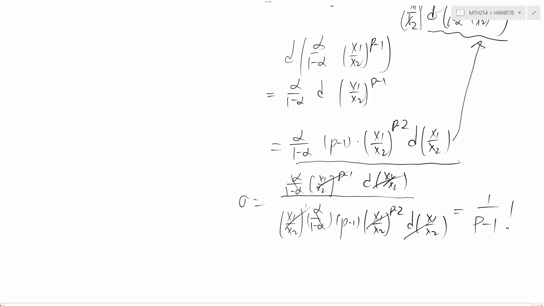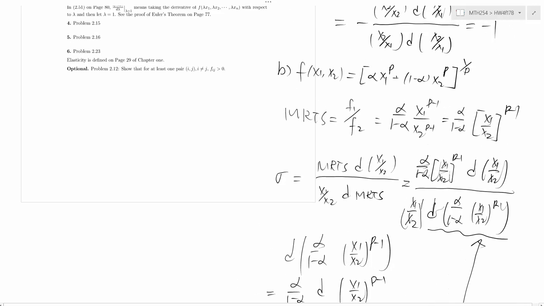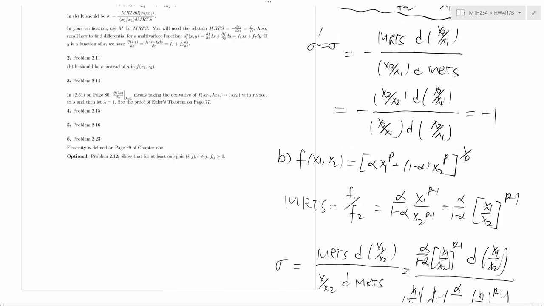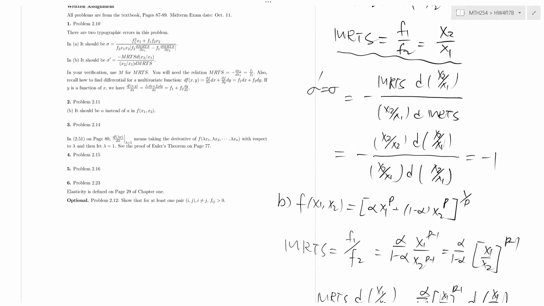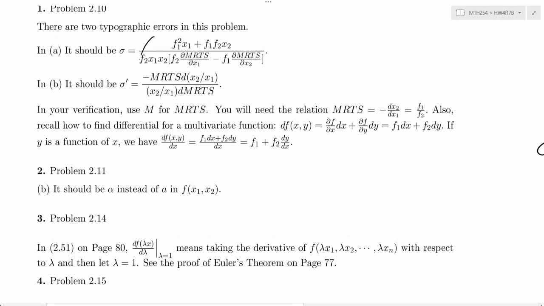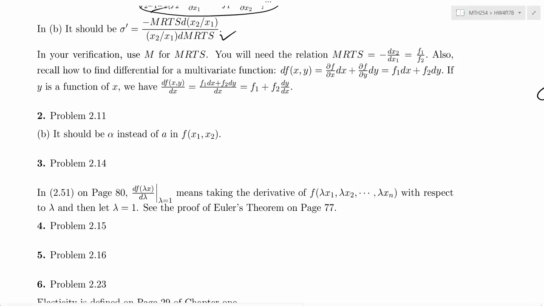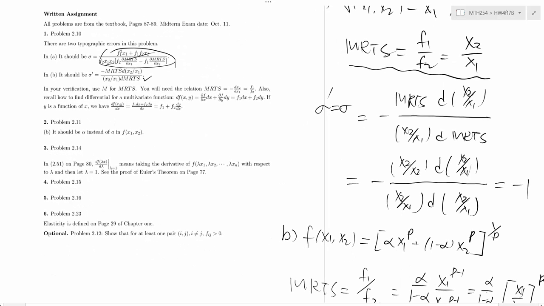You can use sigma prime as well if you just reverse the formula over there, and then you have x2 over x1 and 1 minus p. But that's very, very similar. So you see that it pays if we try to look at which formula to apply, then we can have an easy computation. We don't have to do a lot of computation. Imagine if we use a formula like this one over here, then it's going to be really, really complicated. So this one over here is the worst. And we either use this one or the other one for problem 2 over here.